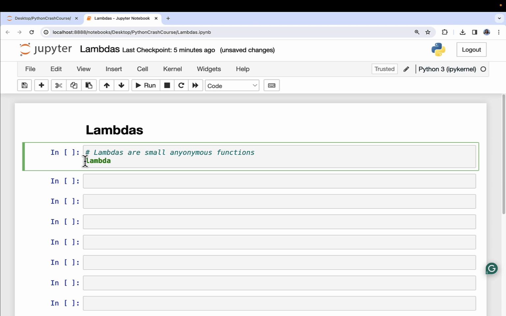Next up, what you do with your lambda is you specify parameters. In this case, I'm going to say x is my parameter. Notice how I don't have a name for this function. All I have is a declaration that it's a lambda, and then the variable, which I'm calling x. I could call this foo or bar, but I'm going to call it x just for the sake of argument. Then we use a colon, which is a very common syntax in Python to say, everything past the colon is my code. And my code can be anything I want to operate on the parameter that I'm taking in. In this case, my parameter is called x.